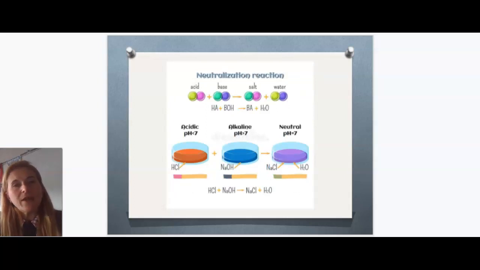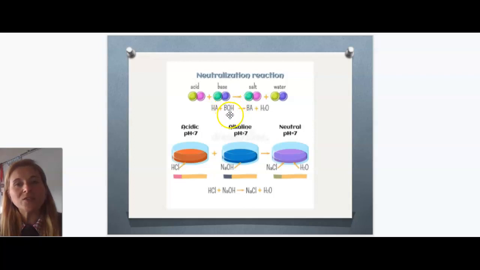Double replacement reactions also include a specific type called a neutralization reaction. It still falls under double displacement or replacement, except that we have an acid and a base. We often represent an acid as having a hydrogen on it and a base as having a hydroxide. So the A here in the acid represents any element that could have a hydrogen on it, like a chlorine or a fluorine or a bromide.